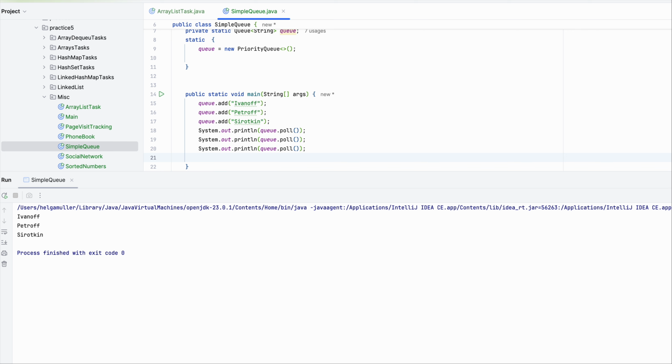So let me think a little bit which data structure is the most suitable here. So it's a list, and we need to add and remove and to sort by due dates.